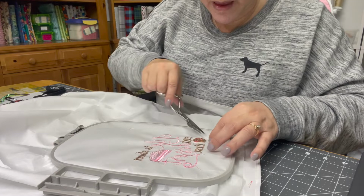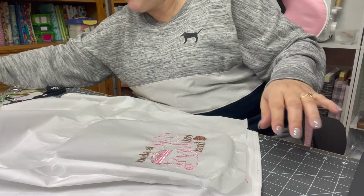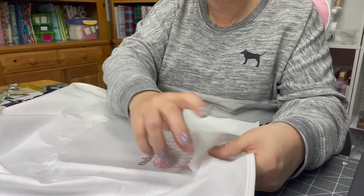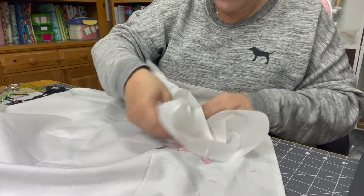All right. Now what we want to do is we want to remove this. We're going to take the hoop off. And then we are going to remove our tear-away stabilizer. And this is how we do it. Grab it, and you gently tear it away. Yeah, it really is that simple. So just gently give it a tug.